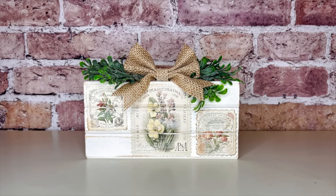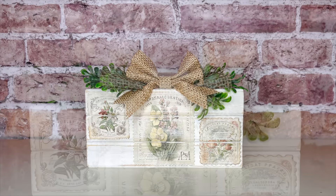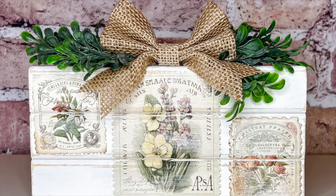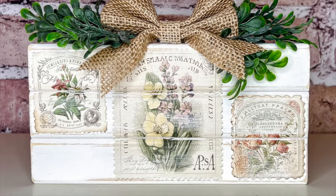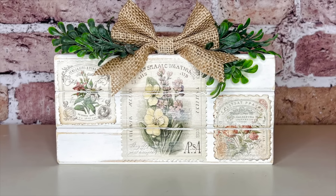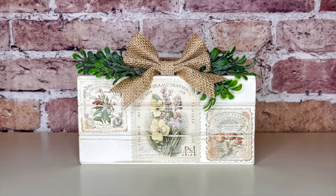I am so pleased and happy with how this piece turns out. I think it's beautiful and it's going to be a great addition for spring decor or even just some farmhouse decor. The fundamentals of making this piece are the same whether you do it for any season or any style to fit your home, so keep this in the back of your mind for different projects in different seasons because it is so simple to make and look at how beautiful it turns out. I think these would sell really well at like a boutique or bazaar.